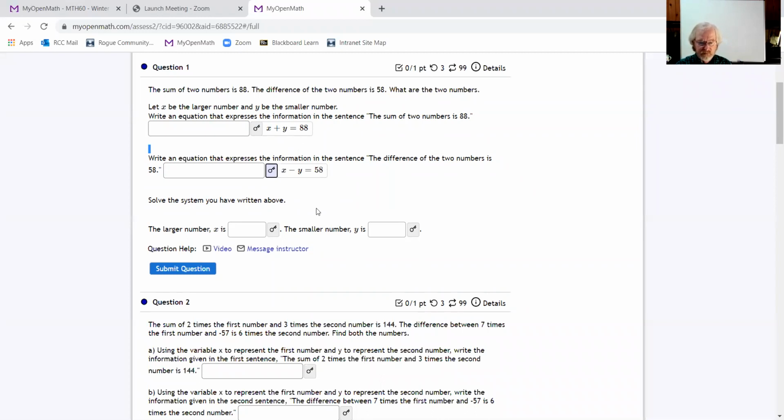Solve the system. Of course, I would expect you to do this on your own paper, scratch paper. Show your work, but you see how those equations would work very well for the elimination method. If you were to add those two equations together right now, the y's are going to cancel out, and you're going to get something like 2x equals whatever that big number would be. What is it, 146 or 156, something like that. Do the math. That's the idea there, all right?